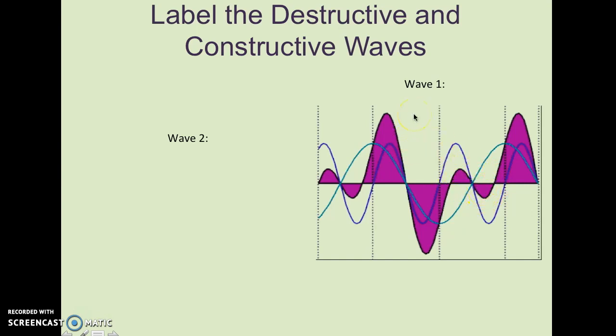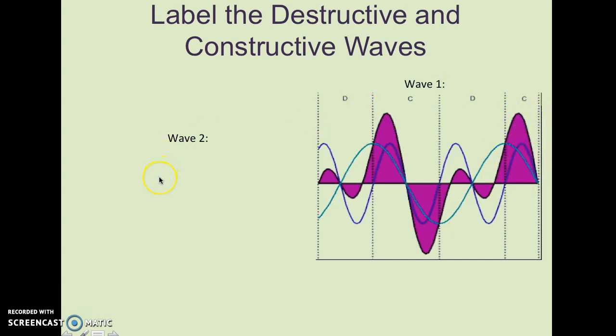So if we were to analyze this whole wave pattern, we would notice that this first sequence shows destructive wave interference as the amplitudes get smaller. Here in the middle, constructive as the amplitudes increase. Again, here, destructive as the amplitudes decrease. And here again, constructive as the amplitude increases.